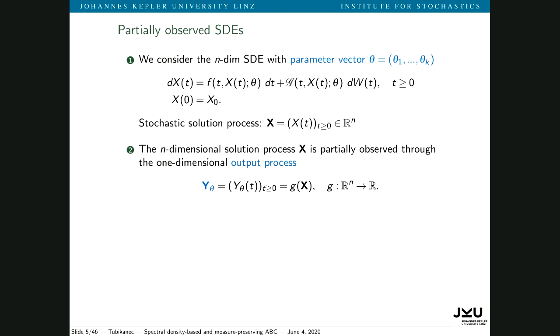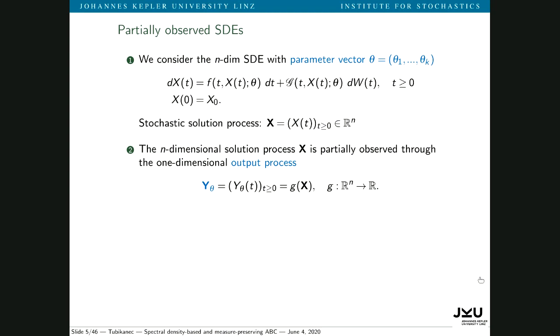So for example, quite often you may have a two-dimensional equation where one of the components models the observable phenomenon and the other one is just an assisting component. And in this case, the function g would just be a mapping of X to its observable coordinate. Or another situation, and I will give you a concrete example for that in a minute, is you might not be able to observe any of the components directly, but probably just a linear combination of some of the components.